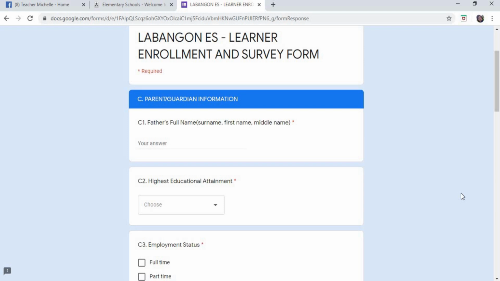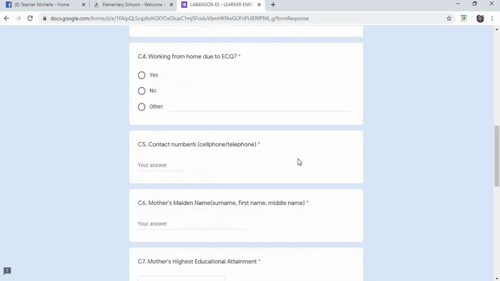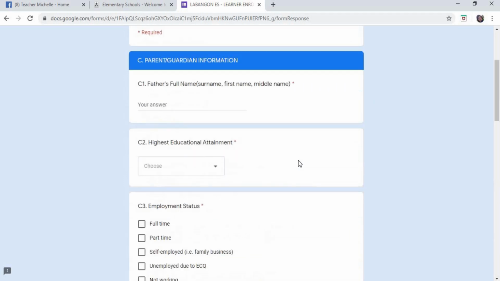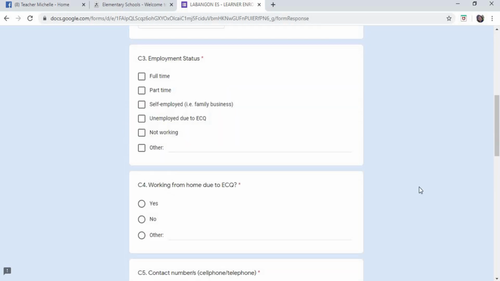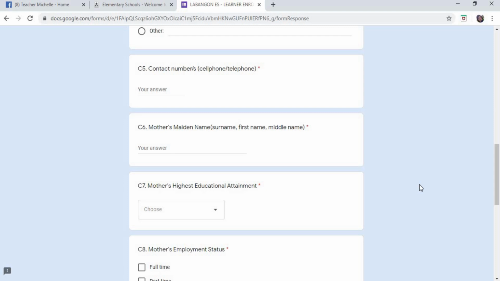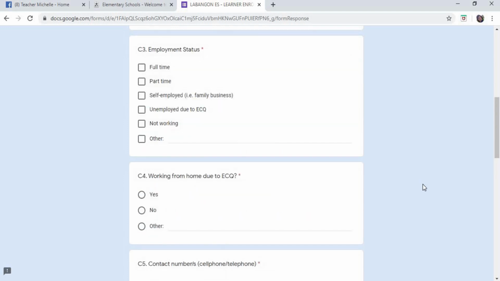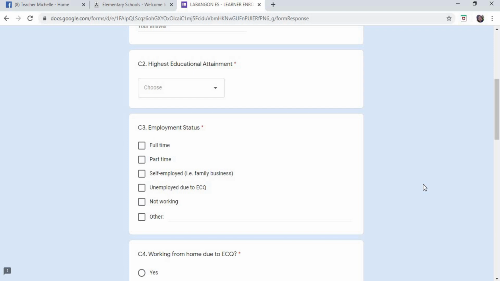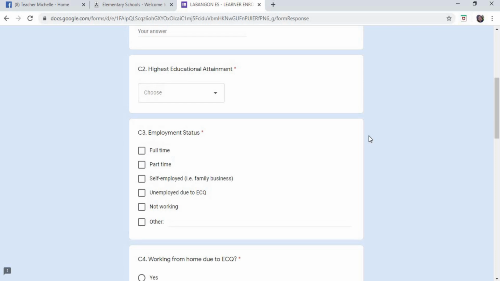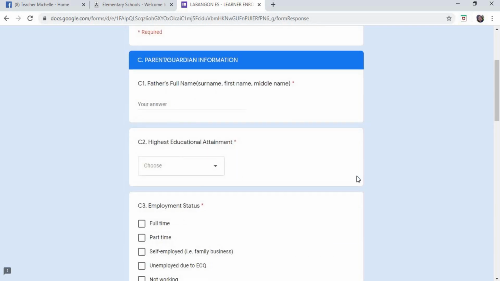Next, the parent or guardian's information. So it is crucial that you completely answer all the data in this section, especially the contact numbers and addresses, so that we can contact you as soon as any update comes along, since we have a very unique way now of having our classes, which is in virtual classes or in other possible distance learning options.